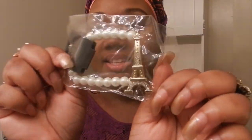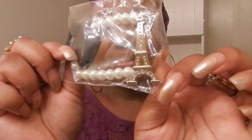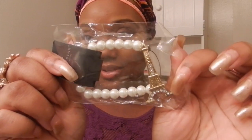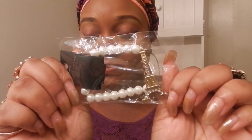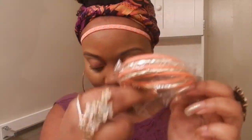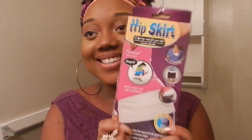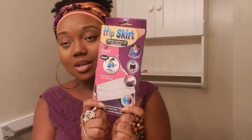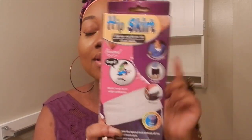A bracelet — the Eiffel Tower bracelet with pearls. Thank you. I could probably wear this for the wedding. Some orange singles. I got one in white — yes, this is the slip skirt. Because I have one in black and now I got one in white. Thank God I didn't pick it up. Thank you.